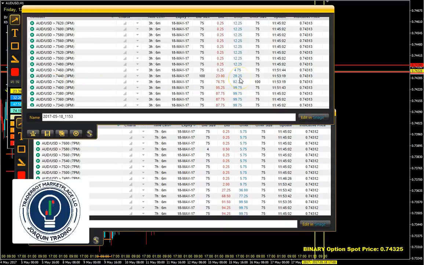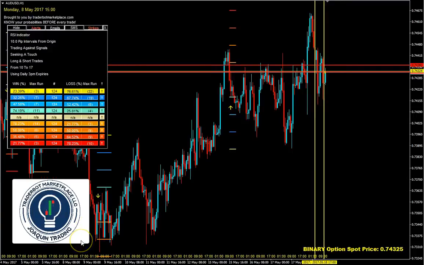Okay, it's a little bit better, but I'm going to have to go about 20 pips out to be able to pull this off. So let me see, 20 pips out. It's got 9. And it's got 9 losses in a row. And my buy price will be, for 3 p.m., roughly anywhere between 10 and 20 bucks. It's got 3 losses in a row.